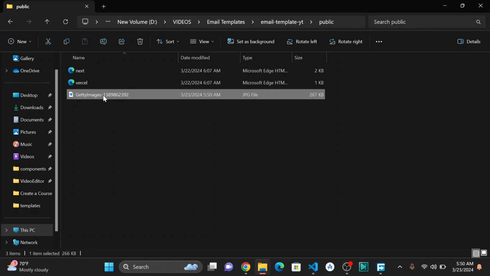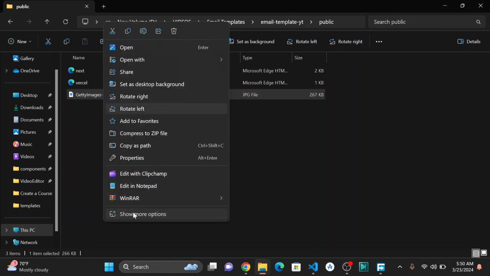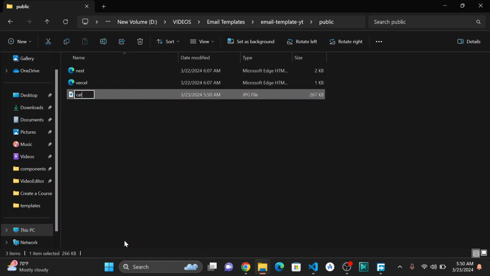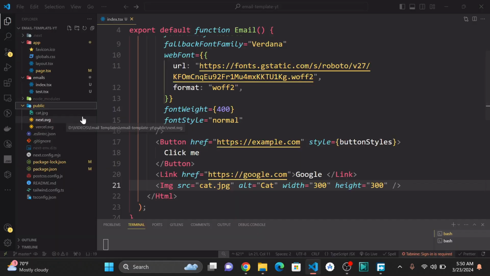Okay, and let's rename this to cat. If you just go back to this side, you will see that we have cat.jpg, exactly like this, with localhost 3000.